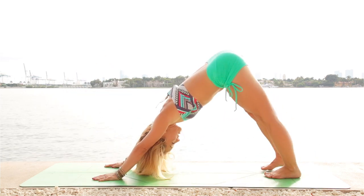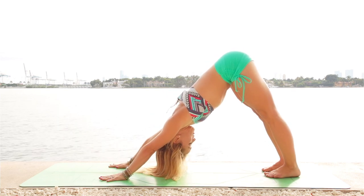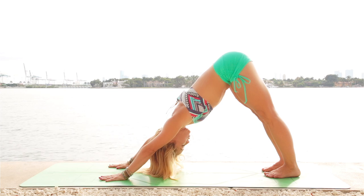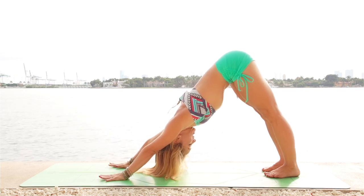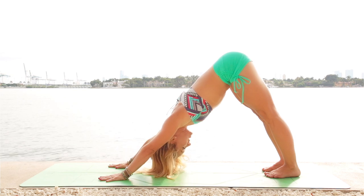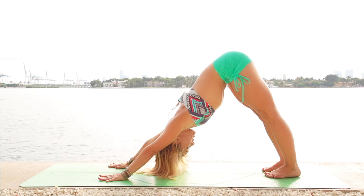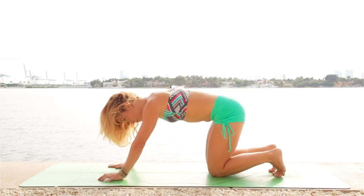Pause for a moment. Let's have five breaths in downward facing dog. One, keep your belly drawn in. Take a moment and make sure the shoulders are rolling open. The belly is in, the kneecaps lifted. Two, breath is nice, long and steady. Three, four, and let's sink the knees down in puppy pose.